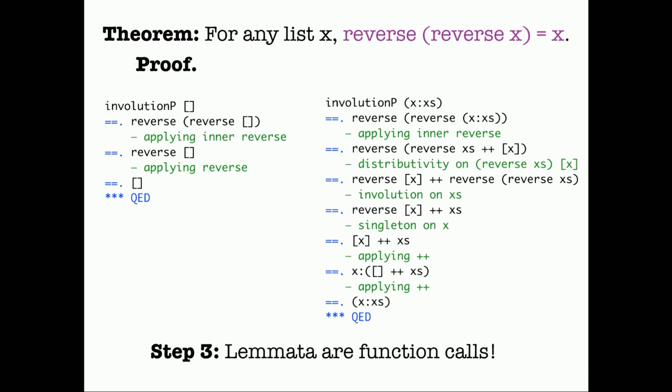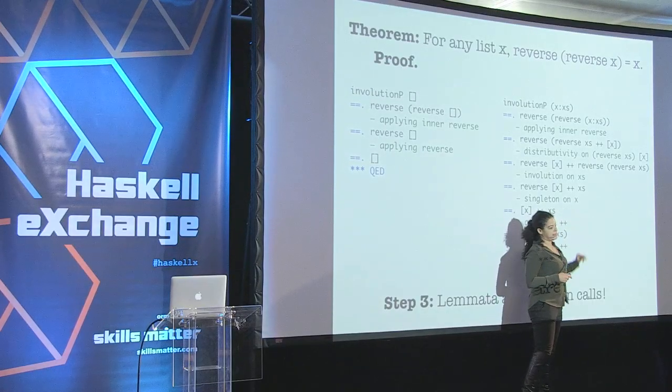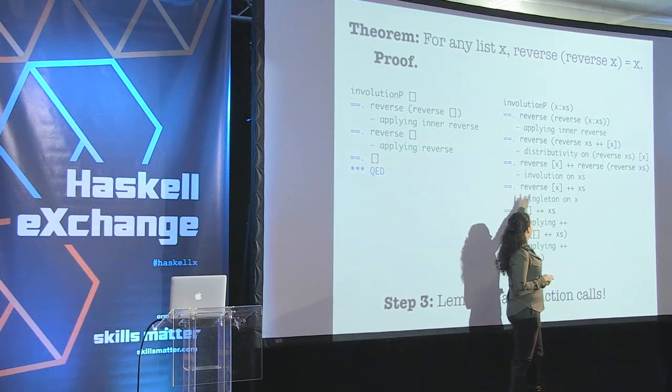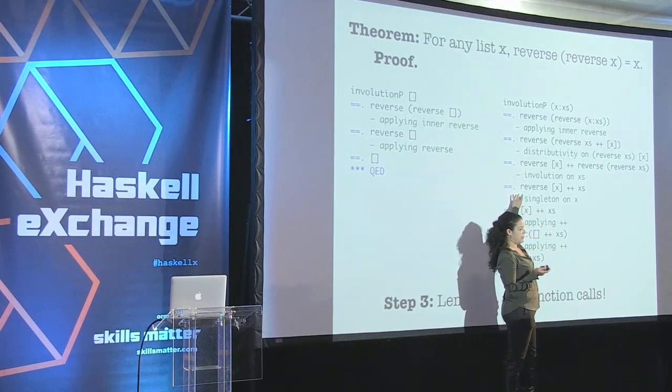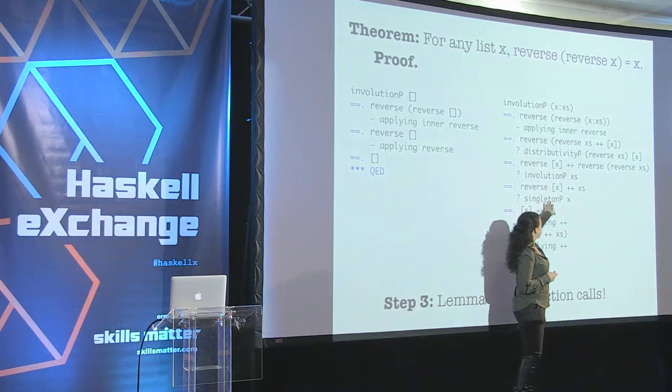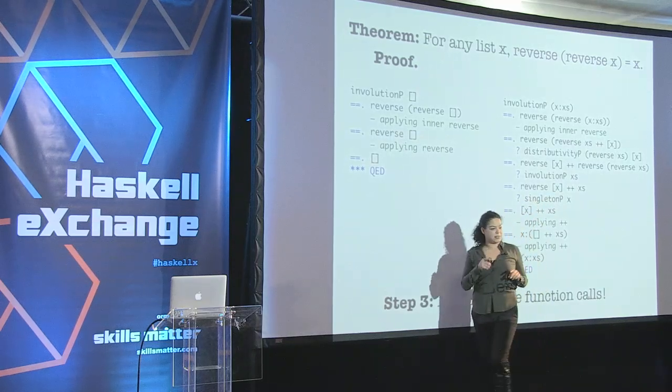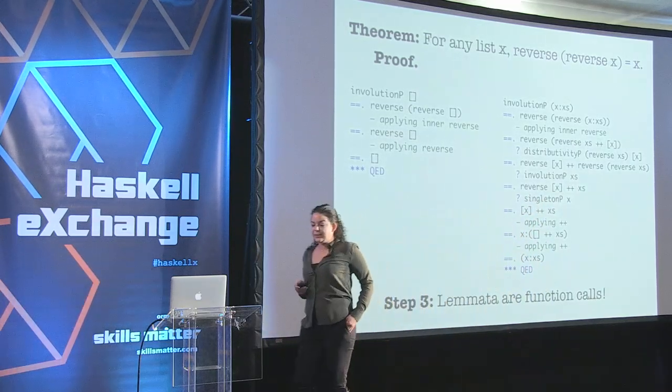And then my third step is to define lemmata. Whenever I am using lemmata, I am going to use function calls. So for example, this equality over here holds because of the singleton P property that we defined before, instantiated on x. So in this step, I am just going to take this comment of the paper-and-pencil proof and translate it into a function call of the singleton P property using this question mark operator.